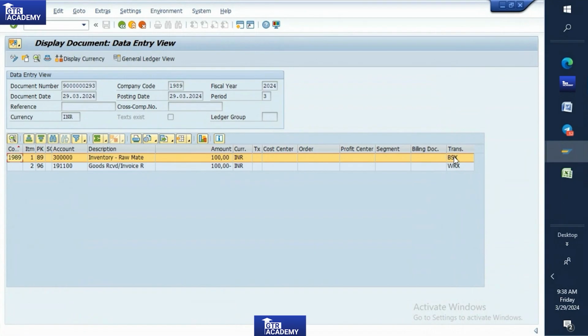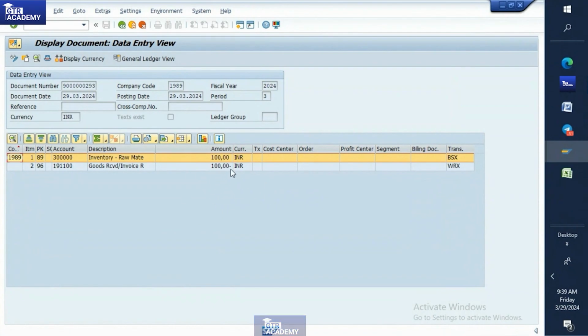So in order to balance, what will happen? The WRX will come into the picture. WRX in the sense of the negative. Once the positive and the negative come together, both become zero. It's nothing but the sum of all the accounting entries at any point of time should be zero. If one accounting entry is not balanced, the other accounting entry will come into the picture, and both should be balanced, the plus and the minus. So 100 plus and 100 minus, when we calculate this, you will get zero. This is the rule.